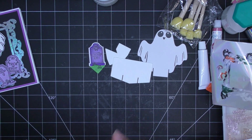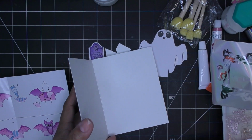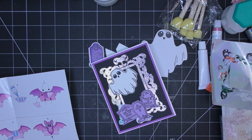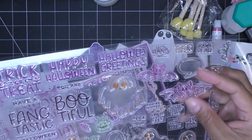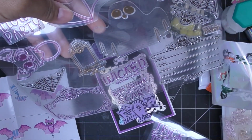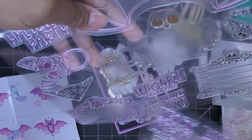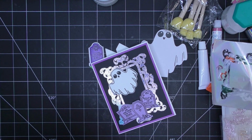And then these two pieces just pop out on their own for that one die, and then this guy. So if you're making this an invite and you want to put your invitation information here, of course, the set has a ton of different things that you can put on there. Let's see. You know, trick or treat, happy Halloween, so some more basic sentiments, or you can do the whole date and time and kind of party invite thing, wicked good time, eat, drink, and be scary. You have this little guy with the wording, whatever it is you want to do. There's also these little accent pieces that are really fun to pop in there, but for right now I just want to show you the basic construction of that guy.